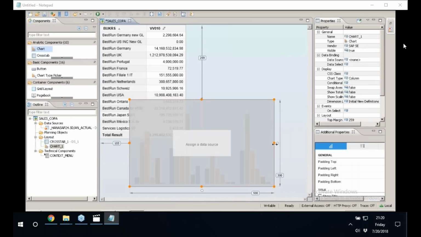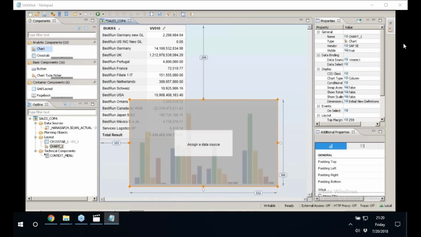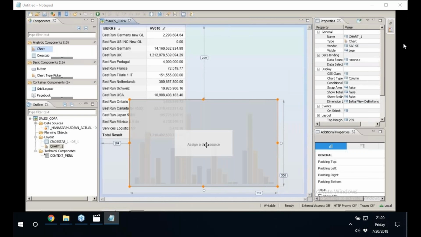I'm just trying to adjust here. So let us assign a data source for this chart. Select the chart.